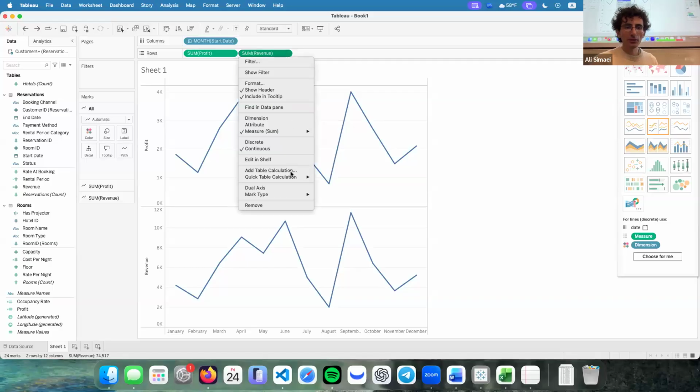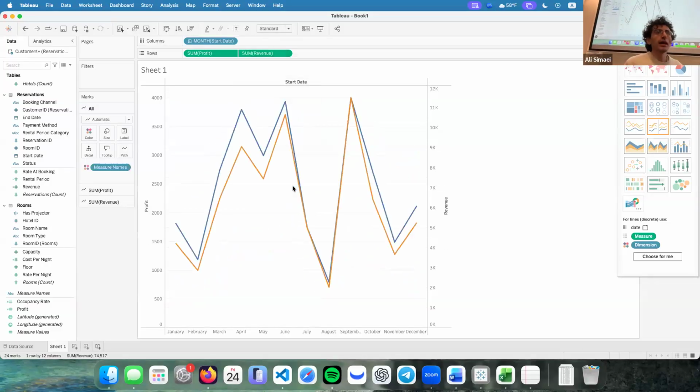Click on the down arrow, click on dual axis. So use dual axis.